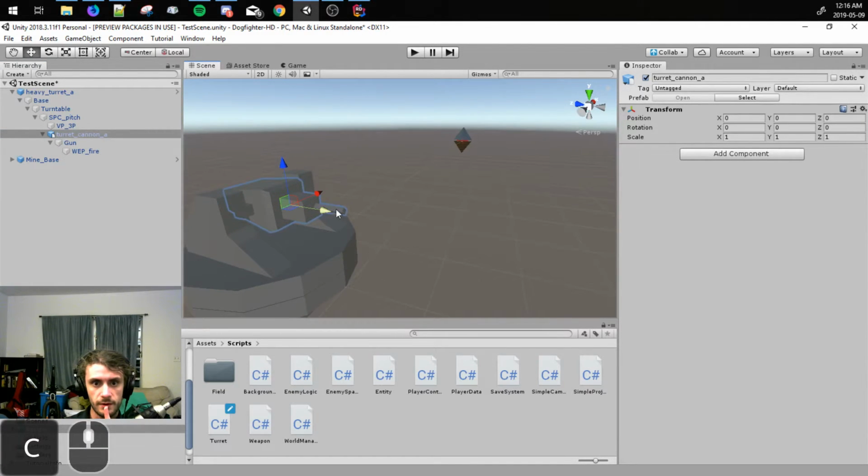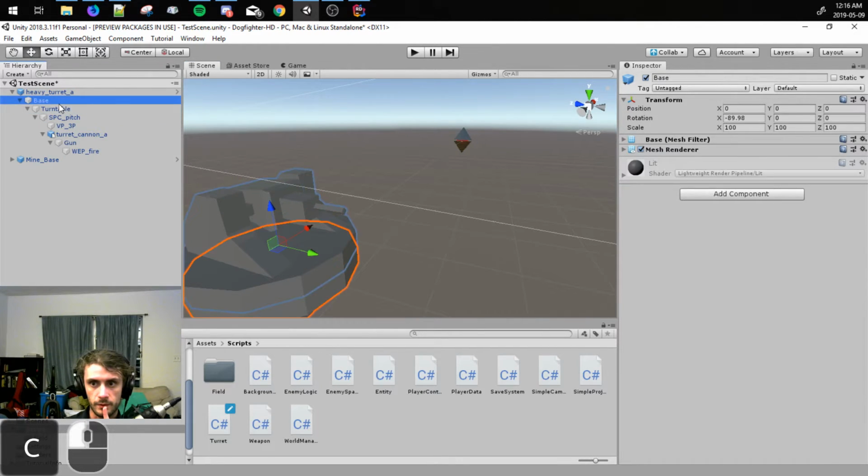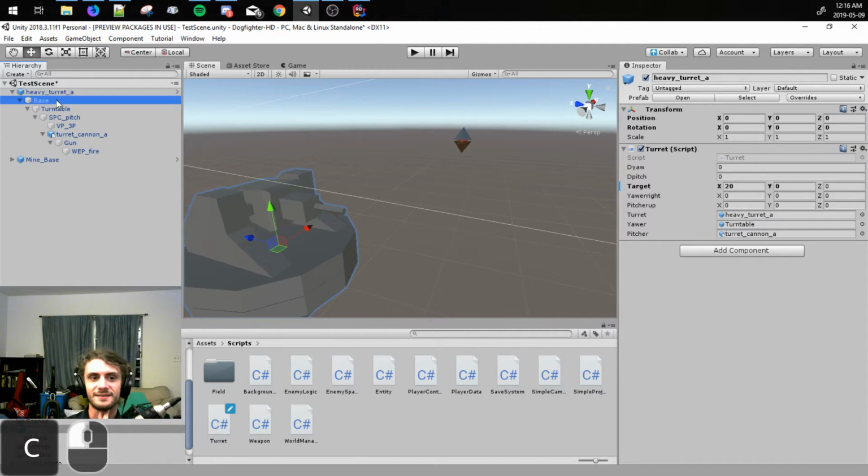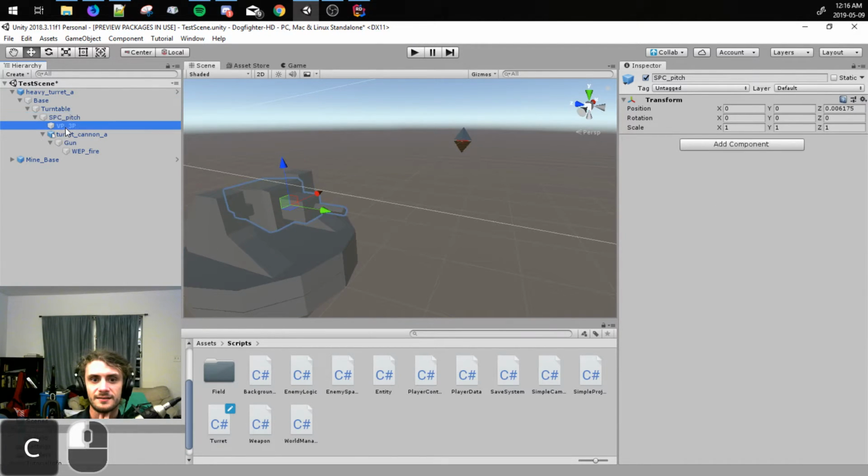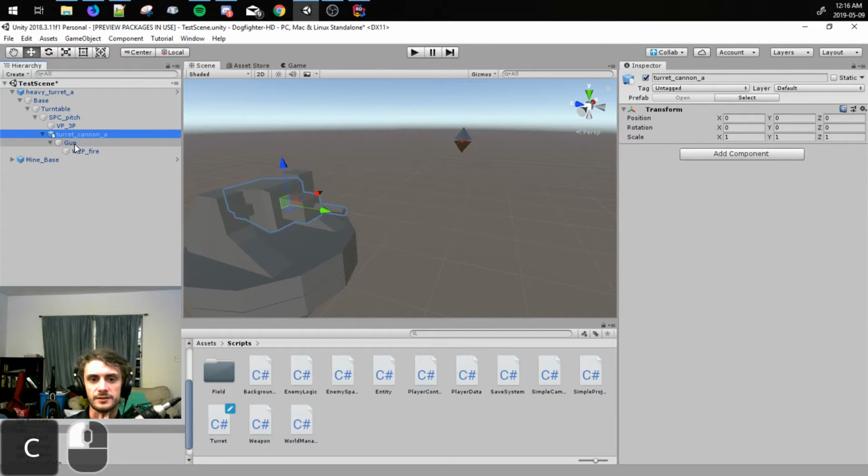Up is the Y vector, so turntable. The base is rotated by 90 degrees. Why is the base rotated by 90 degrees? That's so stupid.